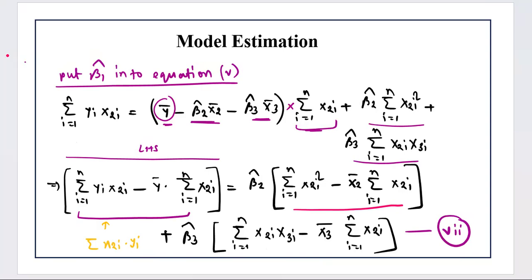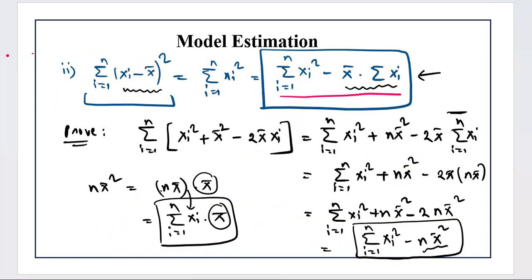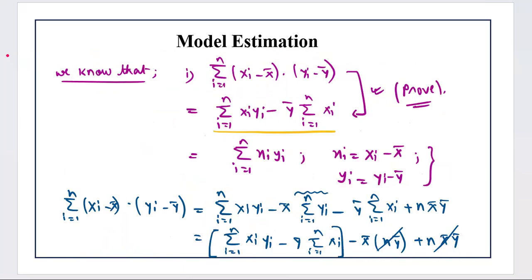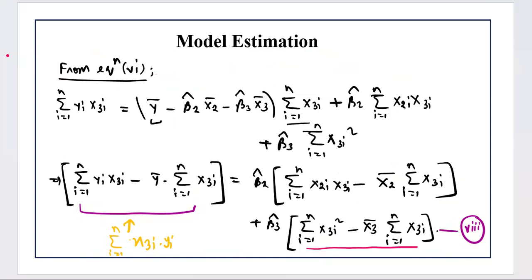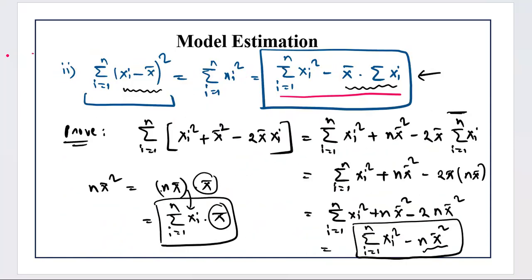So what will be this particular term? If you compare it with something that we have derived, yes, this expression will be simply summation i from 1 to n small x2i square. I know it can be a little hard, but please pause the video and think, you will get this. And this will come out to be summation i from 1 to n x3i square, right? This is what we have got here. Here we are taking into account only xi, but there the variables are x2 and x3, that will be reflected in this deviation form. So instead of xi, you will have x2i square and x3i square, right?